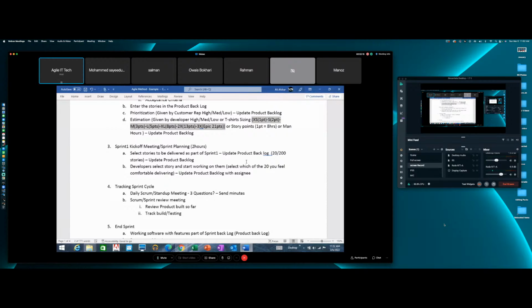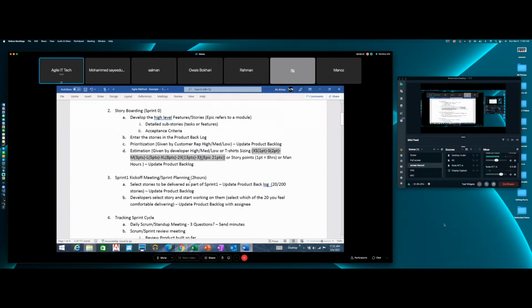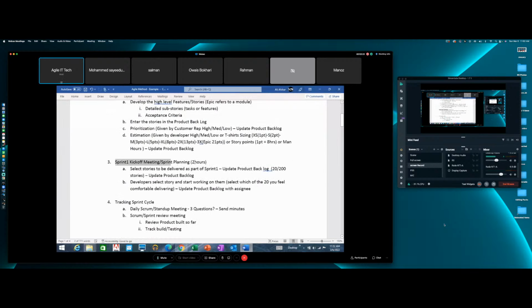Yes. All right. And once we are done with sprint number 1, we'll go back and do the kickoff for sprint number 2. Now remember, the BA or the product owner is not only catering to the current sprint that is running, meaning sprint 1, but typically they're already talking about sprint 2, right?